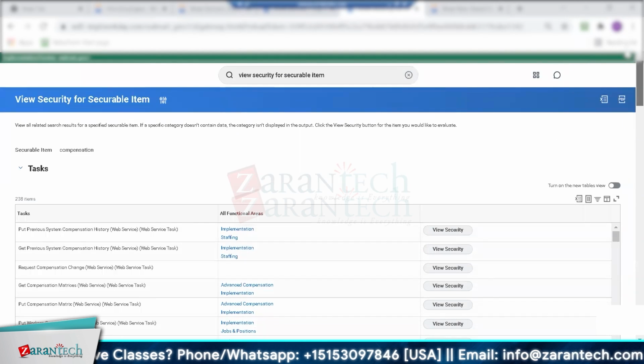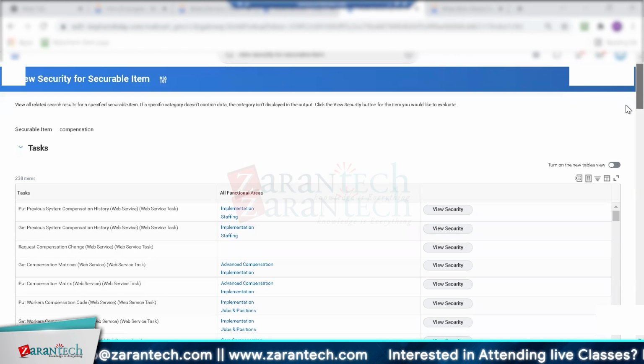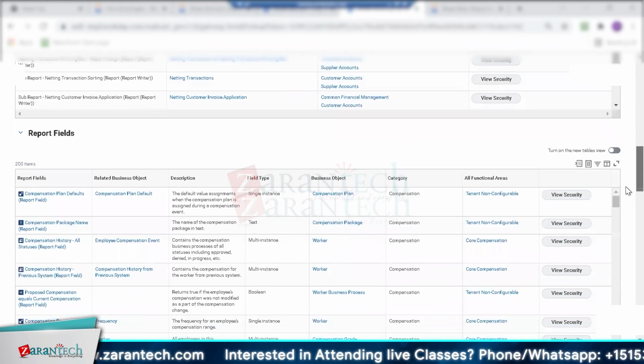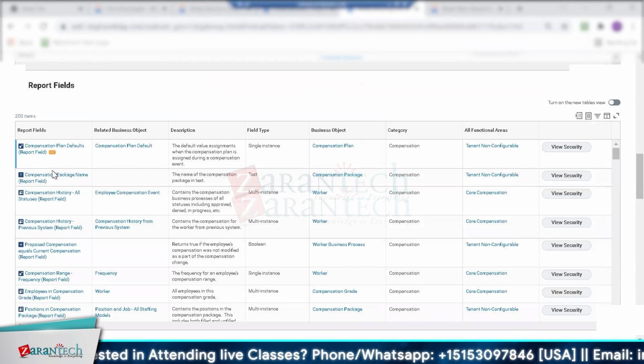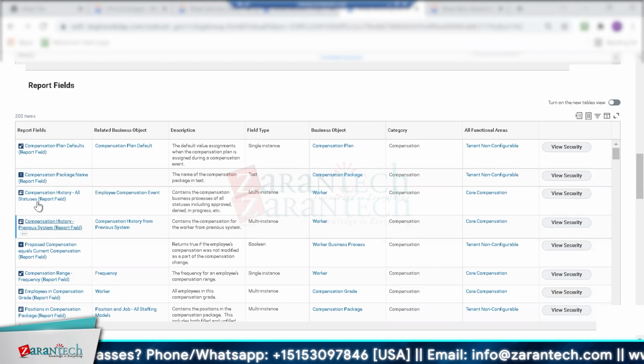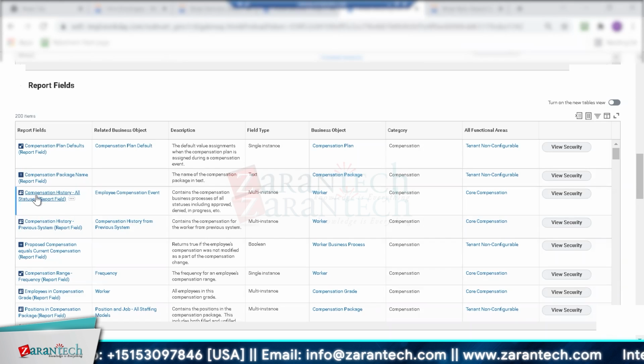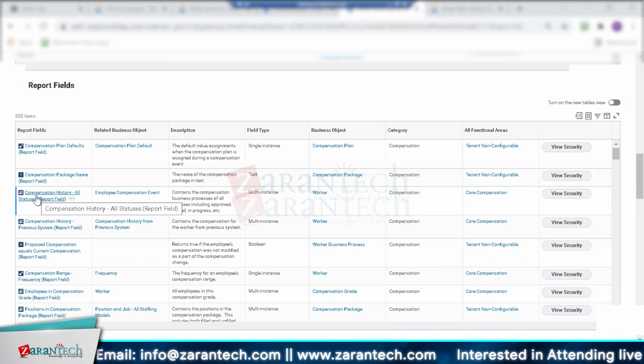But let's say I was running a report or I was trying to review a certain piece of data around compensation and I'm not seeing it. And it's like, well, why am I not seeing it? Or let's say I'm troubleshooting for somebody else, proxying in as that person. I would use this report and see why don't I have access to this specific field? I pulled it into a report, but I can't see any of the information that's tied to the worker.